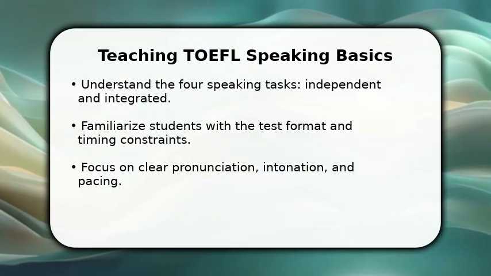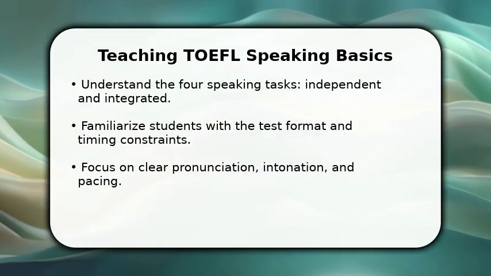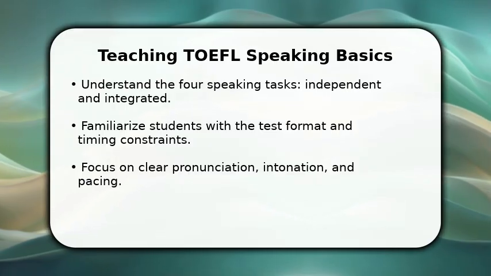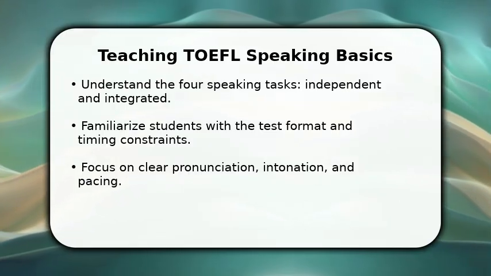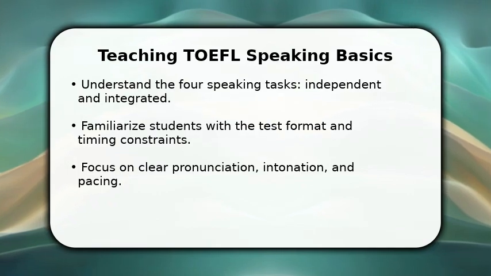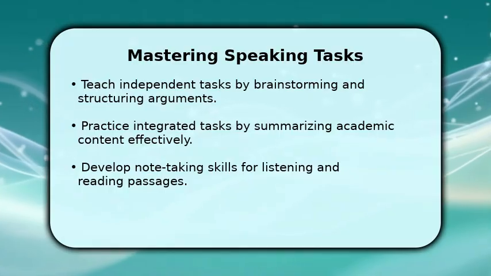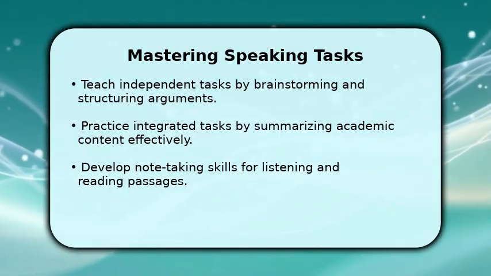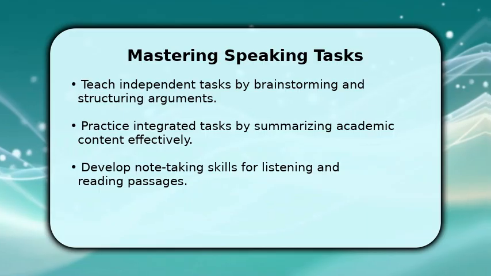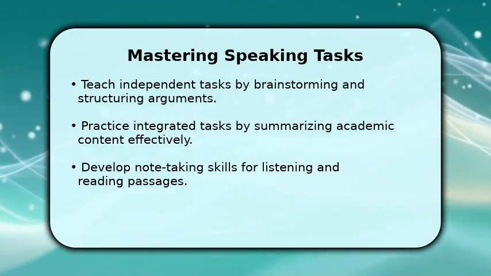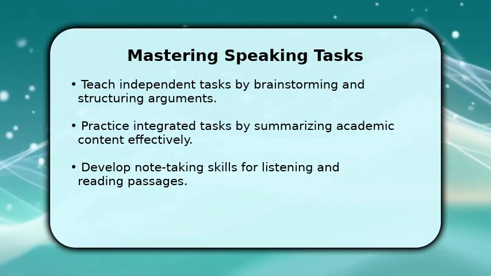Emphasize the strict time limits for preparation and response, typically 15 to 30 seconds for preparation and 45 to 60 seconds for speaking. Guide them to develop clear, coherent responses within these constraints. For independent tasks, encourage students to quickly brainstorm 2 to 3 supporting points for their opinion. For integrated tasks, focus on summarizing key information from both the reading and listening passages.